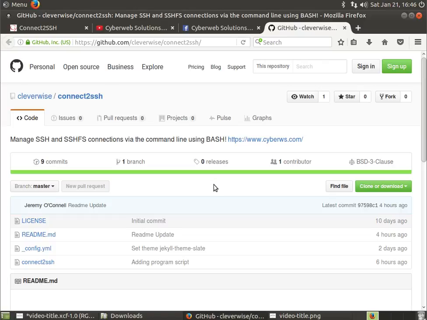Now, I debated actually putting in an update mechanism in there to notify, but I want to get your opinion as a group, as a community. Would it be okay with you? Would you like a way that Connect2SSH would load a file from, say, a version file here, so say every week that you would run it, it'd save it in the SQLite database and say, okay, it hasn't been running a week. Go check and see if there's a new version. What version am I? What version is on the GitHub repo? Compare them and then say, hey, you need to update me. I don't know how you guys feel about that.